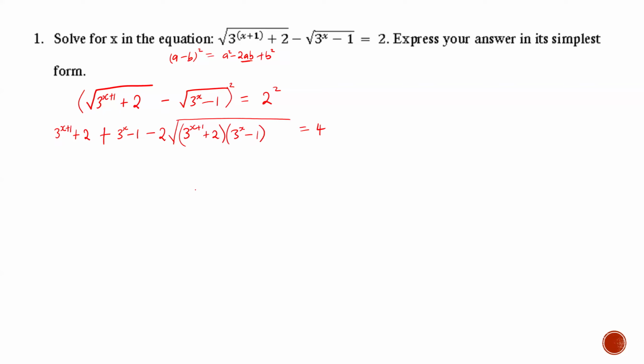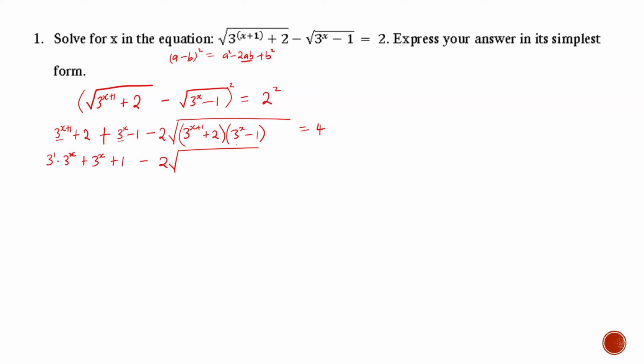So this is true. Now we can simplify what we have on the left-hand side without the term that is without the surd, because I have a term in 3 to the power x here and 3 to the power x here. Now 3 to the power x plus 1 is just 3 to the power 1 times 3 to the power x. This is from the laws of indices. And then I have a 3 to the power x, and then I have 2 minus 1. 2 minus 1 is 1. And this is the same as 2 times the square root of that.